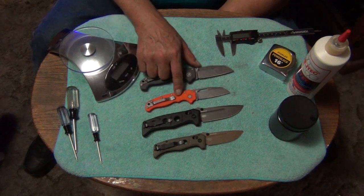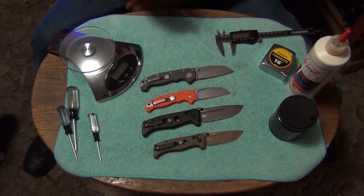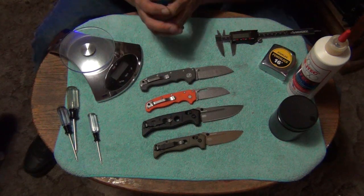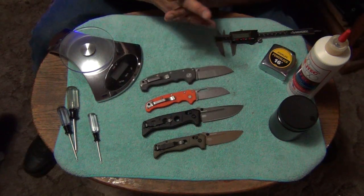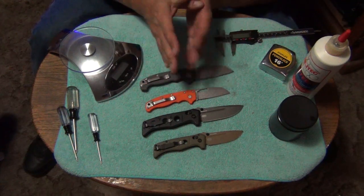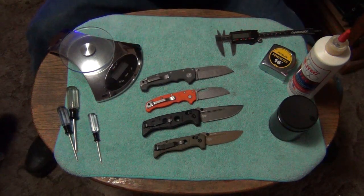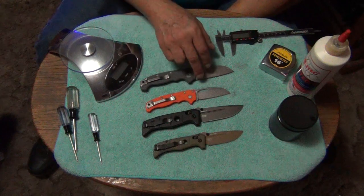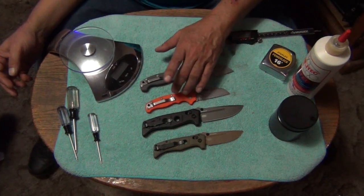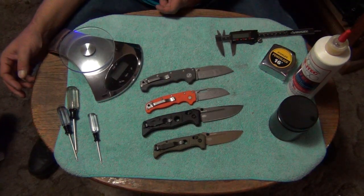But this was put together with inexpensive labor in Taiwan, at the Cold Steel factory, where they have a history of making some beautiful knives that we've all loved. But we've all bought those knives for under $100 too, and they're bigger, with better steels and G10. So I think this one should have had G10. Oz 10A is okay for the steel, I'm not going to knock the steel, but at least give me some G10 or Micarta or something over Grivory.